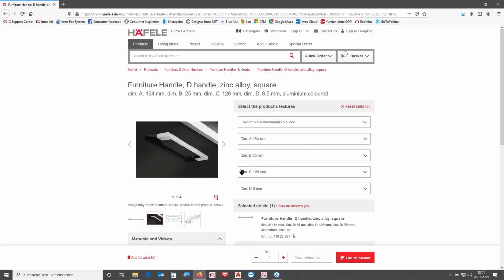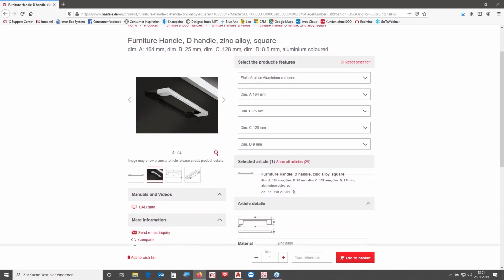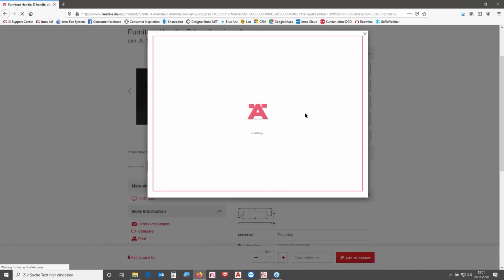So first of all, on this website here, I am able to download the cut files for this handle.